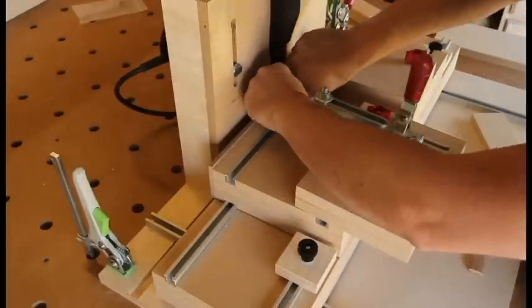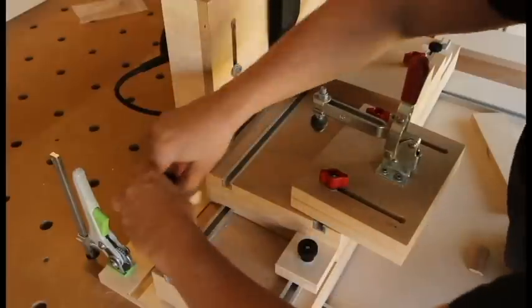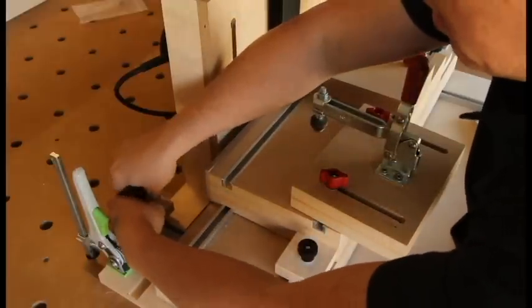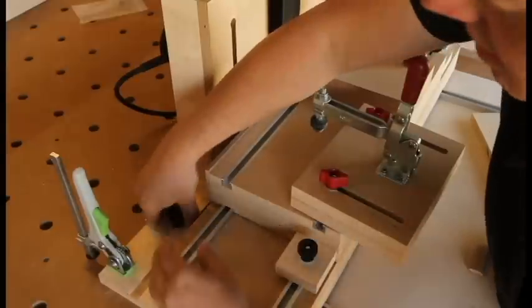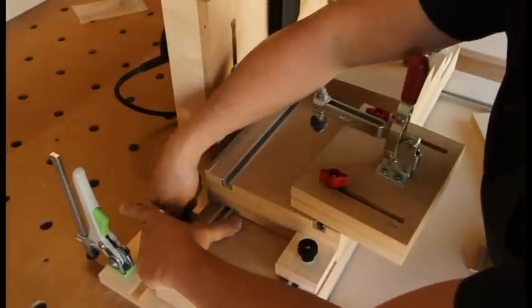And then now I've got the width of my cut. So I can take this back out and just slide that off, bring it back down here, and then put this stop back in place back here. And set that for the moment.